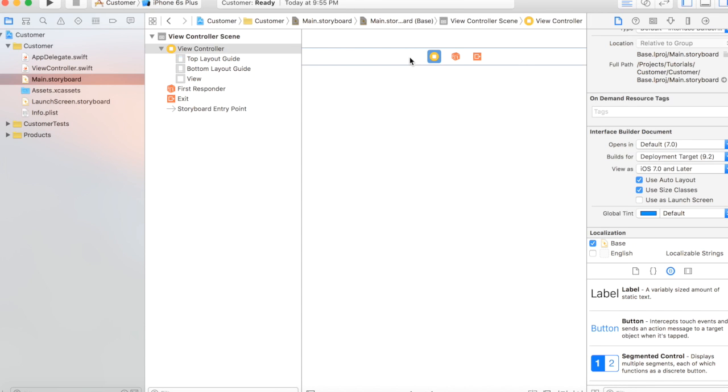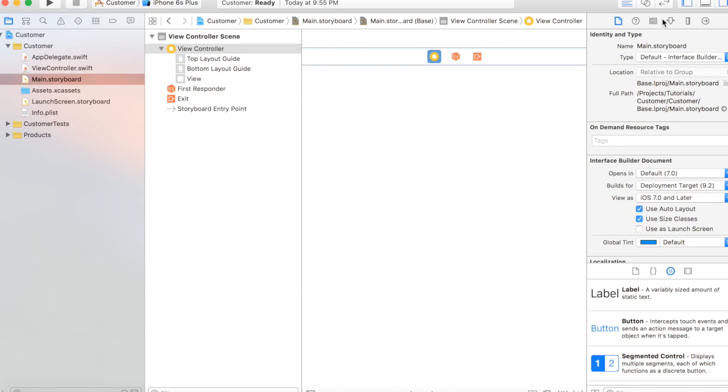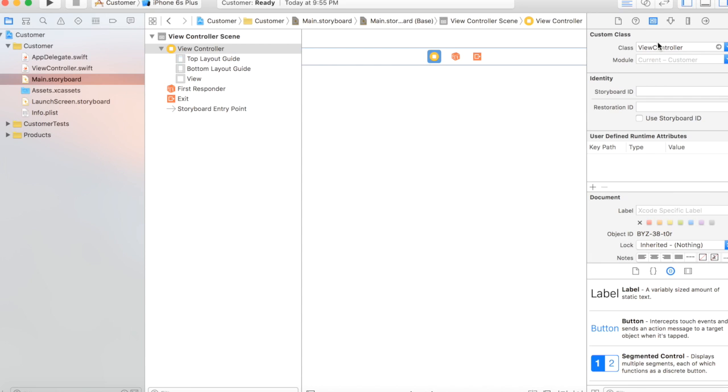For this storyboard, what controller will we be using? So I clicked here, and then you'll see the properties here. It shows class ViewController, which means anything we do in this storyboard layout, for example if we add a label and button, we're going to relate to the action or function in this ViewController code.